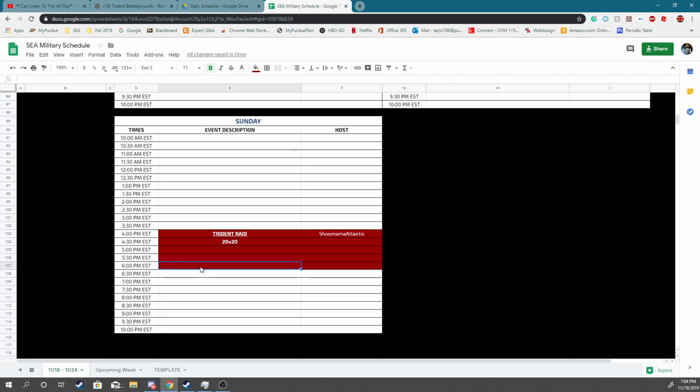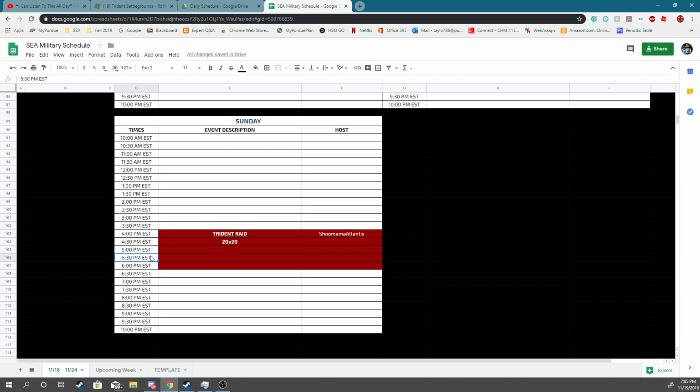And I did make a mistake real quick here that I do want to point out, because this is important for your timing. So notice I started this here at 4 p.m. Eastern. The raid starts at 4 p.m. Eastern. Now this time slot means from 4 to 4:29. So that's what this is. Each little block is 30 minutes of time. All right, and this one starts at 4:30 and 5 and 5:30.